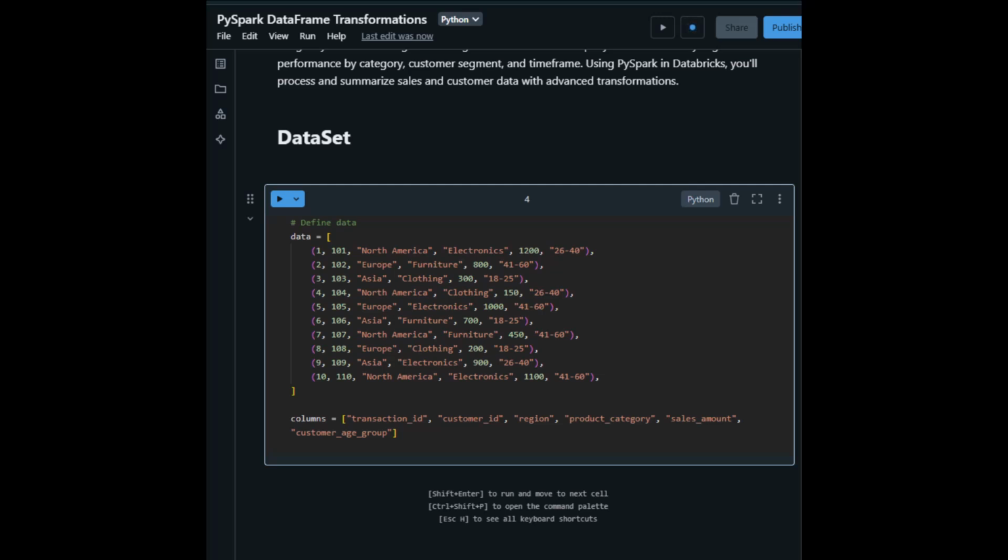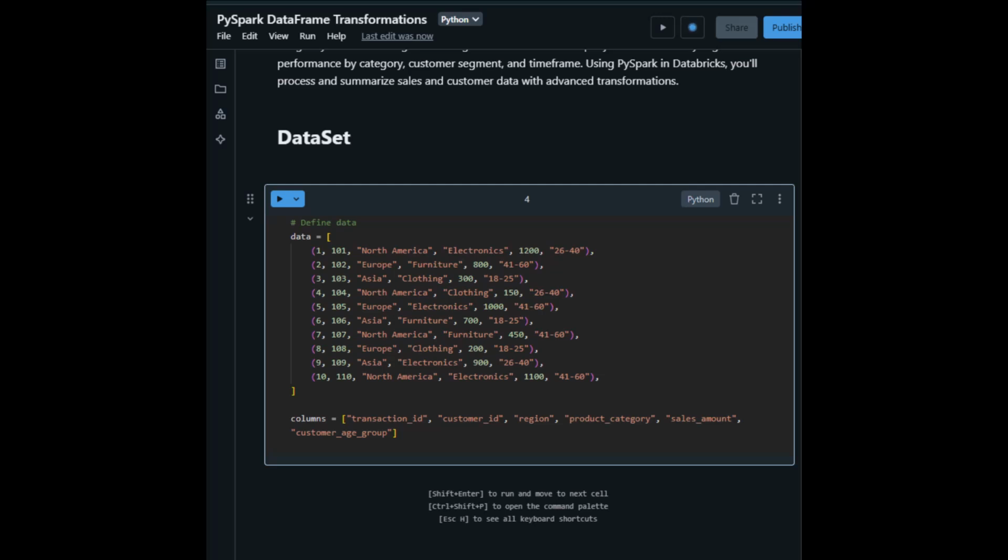Our dataset is a blend of sales transactions and customer demographics. Let's break it down. The dataset includes transaction ID, a unique identifier for each transaction; customer ID, linking the customer to the transaction; region, the geographic region where the sale occurs; product category, the category of the product sold; sale amount, the monetary value of the transaction; and finally customer age group, the age group of the customer.